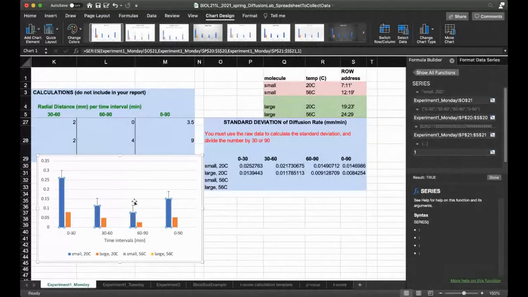You're like, great. But the error bars are all the same size. And we know that this one is almost half as big as these guys. So then what it did is it grouped all of the data that were for these and calculated one standard deviation. But I don't want that. I want it for each group.